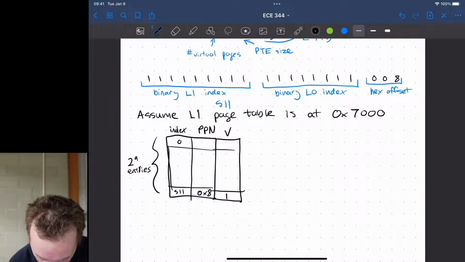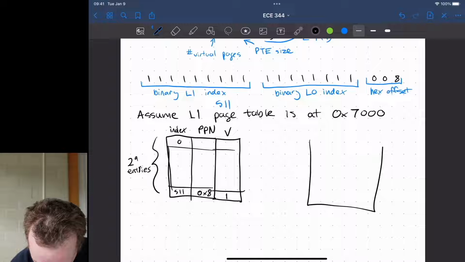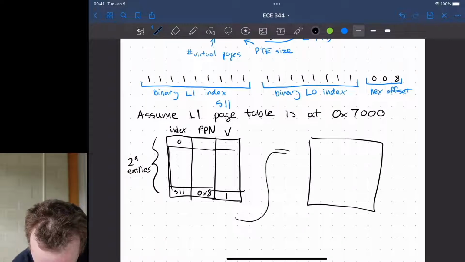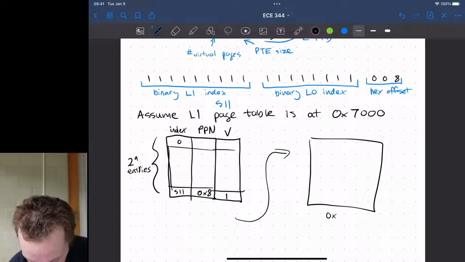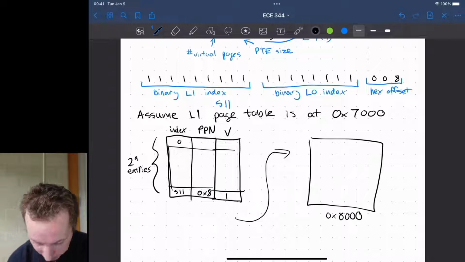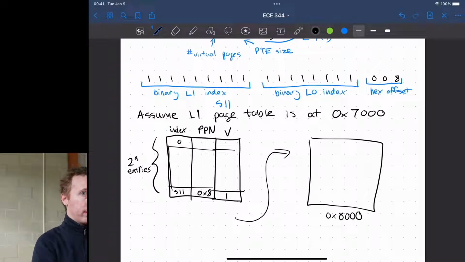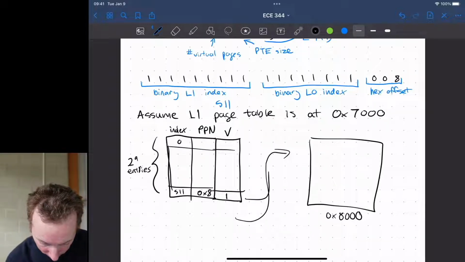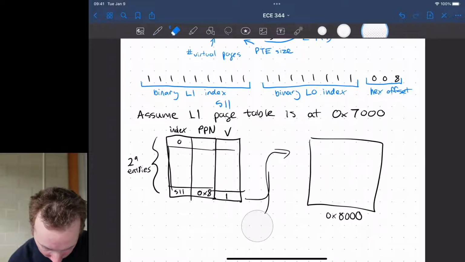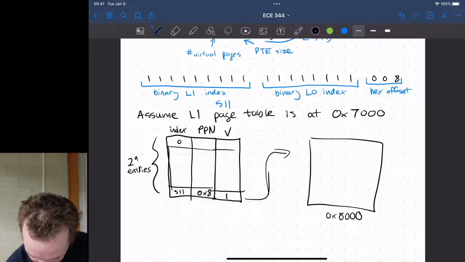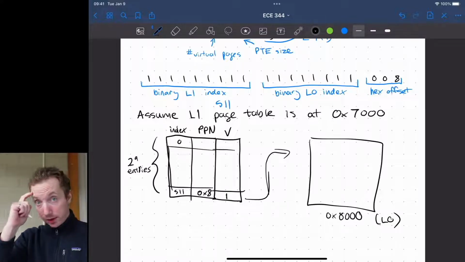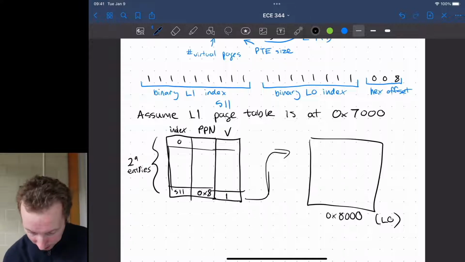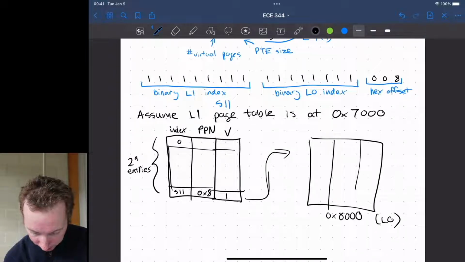So we would look up another page table, and the address of this page table would start at 8,000 because it's aligned at a page. So now this would be our L0 page table. So in the L0 page table, there again would be the same number of entries.